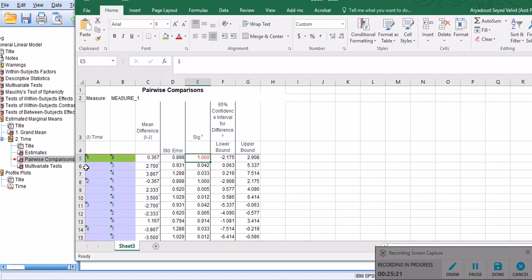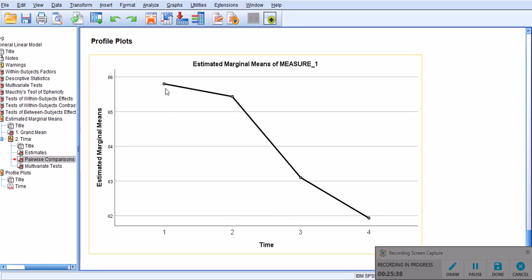The difference between time 1 and time 3 is significant. That's good news for us. And time 1 and time 4 also have a significant difference. What does this mean? It means moving from time 1 to 3, you see a significant difference.